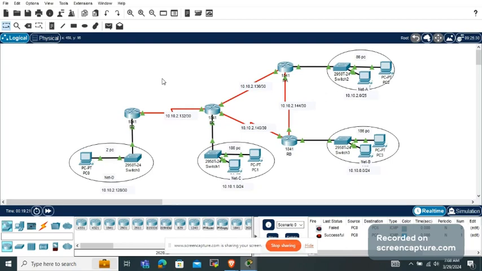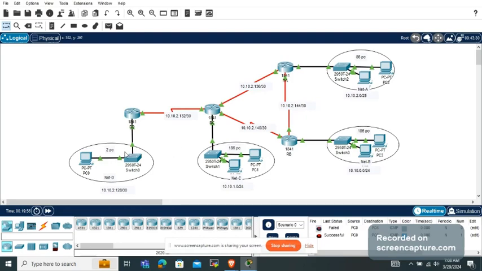The task gives us one network, that is 10.10.0.0/16. That is the given network, and we have to subnet that network according to the requirement. These are the number of PCs in each network: in network A there are 86 PCs, and in network B there are 186 PCs. Similarly, in network C there are also 186 PCs, and all the networks are different as well. These networks came from the subnetting of the given network.